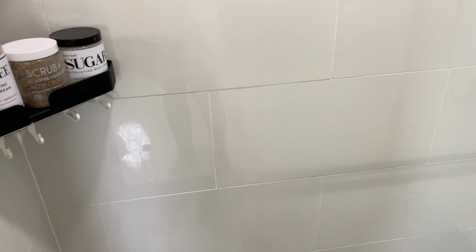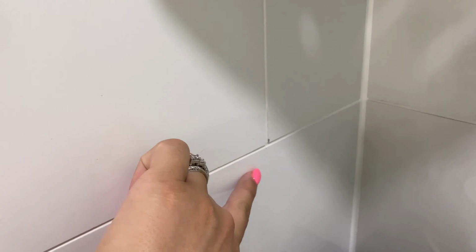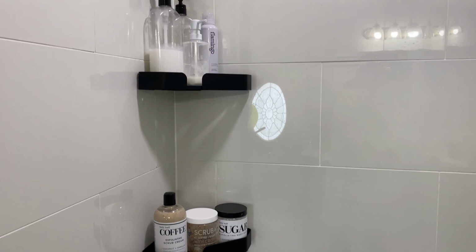I wanted to point something out just in case people are confused. You might see stuff like this, right here and whatnot, and you might see it somewhere else. But when my husband put the towel on, some of them he kind of scuffed. So I just wanted to say it's not mildew. I cleaned it really good. It's just where he scuffed the towel. There's nothing we can do about it. You have places like here, here. So it's clean, everybody. It's just he scuffed it. So just wanted to make that a thing.